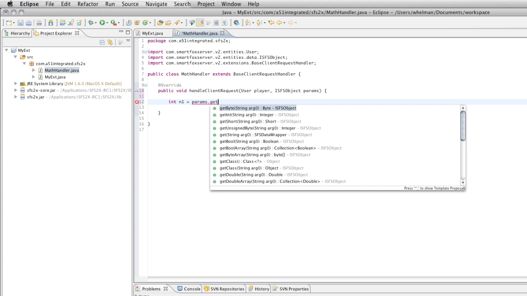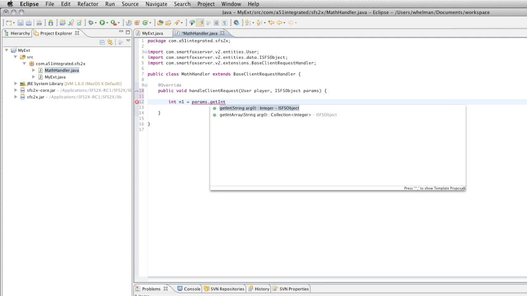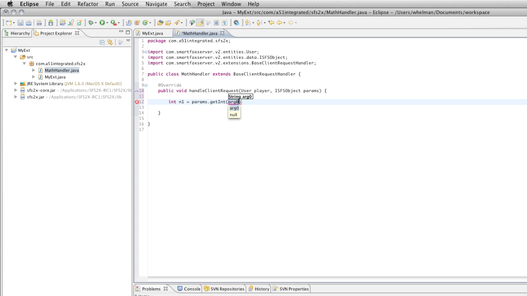In this case, we're going to just get an integer, so we're going to use getInt, and we need a name for it. So we're going to expect this first integer to be named n1, and we are going to do the same for n2. I'm just going to copy that and call it n2.